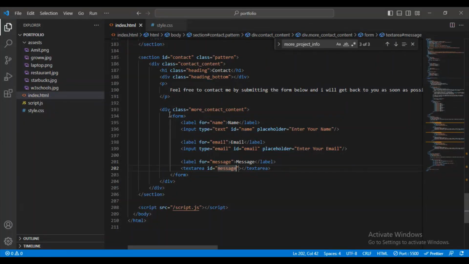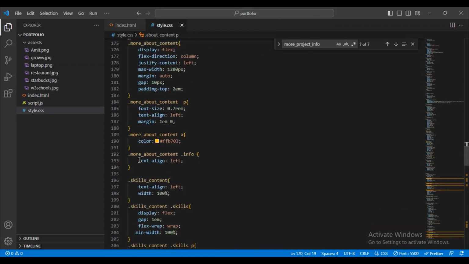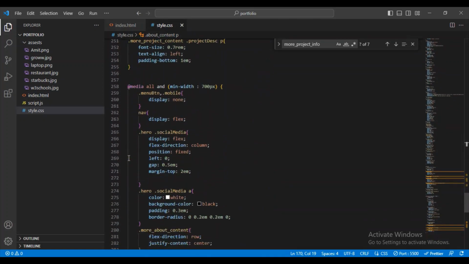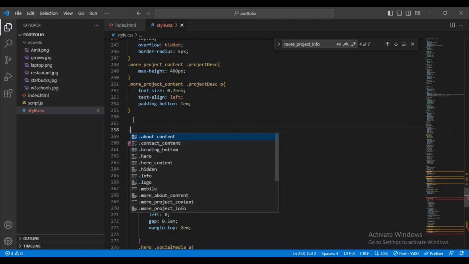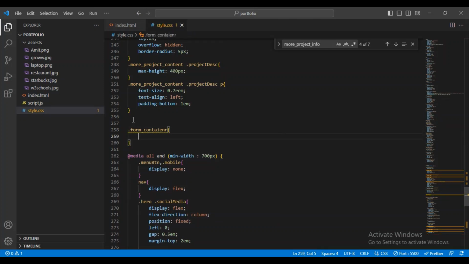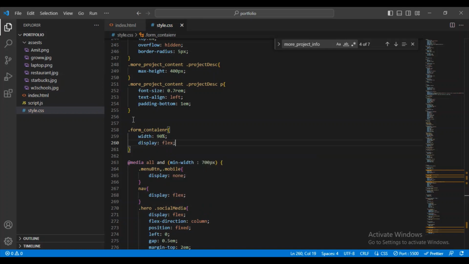Now first of all, copy this form tag. Let me give the class form container. Just copy this form container class name and come to the CSS. Where is the media project? Here I will paste this form tag, and give the width 90%, and after that display flex, flex direction column.